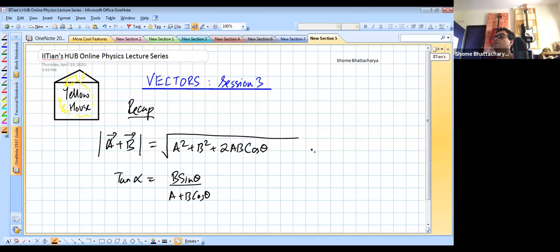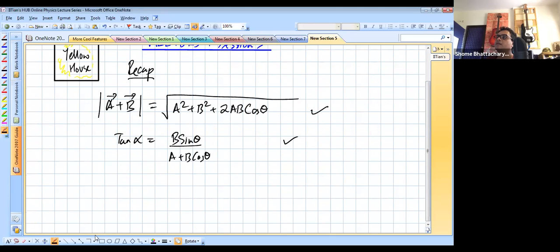Now we saw that when we are using the triangle law for the summation of two vectors in general, there are two kinds of situations that come up for the angle. One situation is like this, that if vector A is like this and vector B is like this, then you can see that the angle between them is an acute angle, because this is the direction of vector A, this is the direction of vector B. So the angle theta over here is an acute angle.